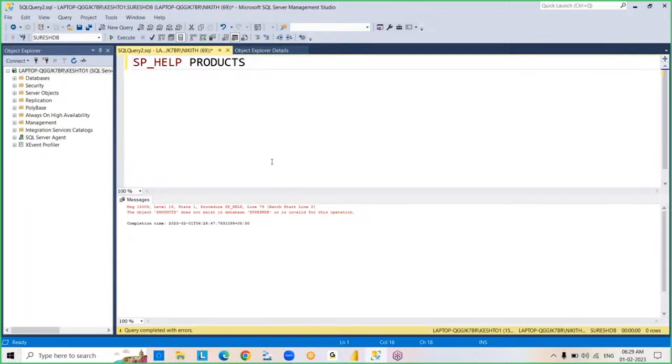Why is it showing like that? Because the table is deleted. We dropped the table by using the drop command, right? So if you want to work with the same table, what to do? You have to create it again.